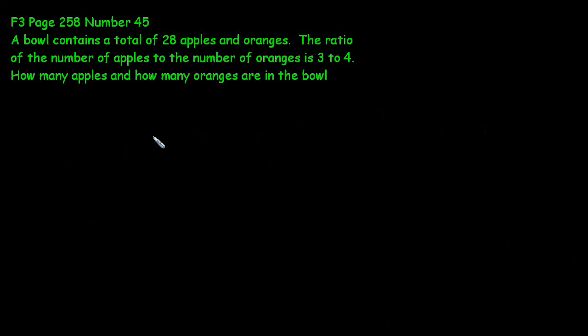You have an equal to symbol, and you have a ratio on each side. Okay, they give us three numbers here. The unknown we'll call x. So we have to decide, do we want to determine how many apples or oranges first? And after we have how many, say, apples, then we could subtract that number from 28 to find out how many oranges. So I'll let x equal the number of apples in the bowl.